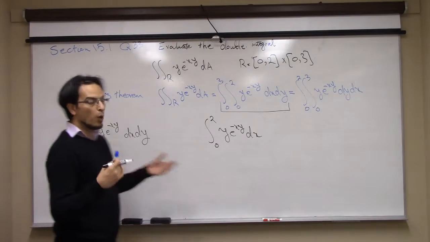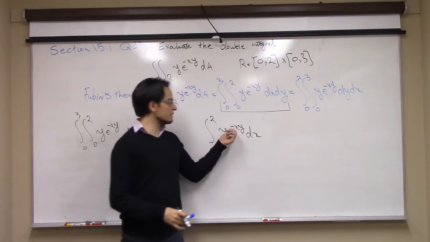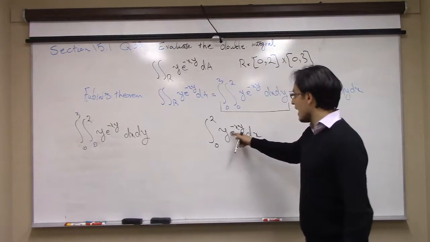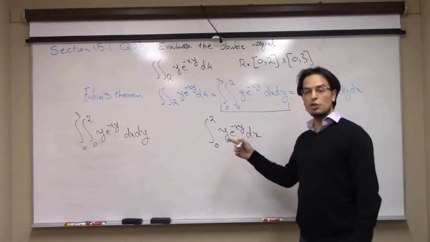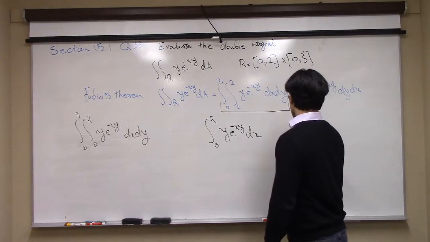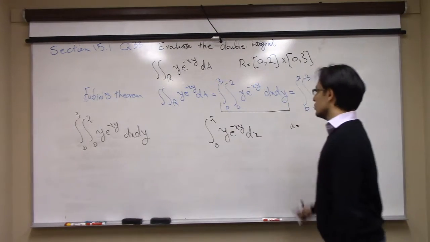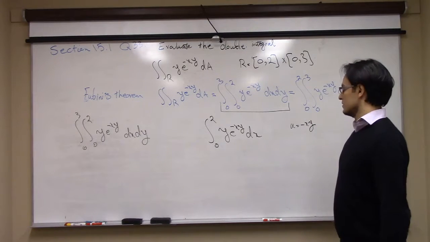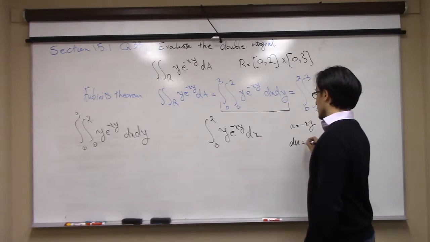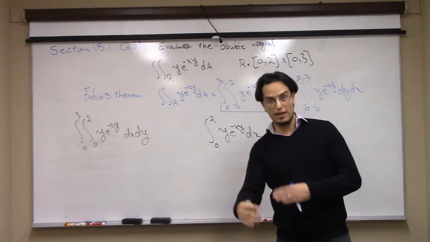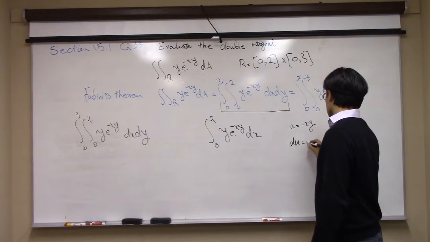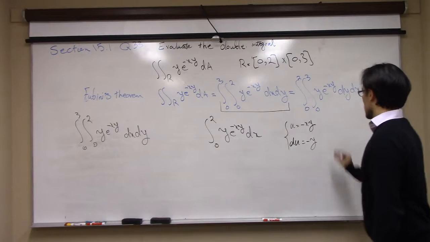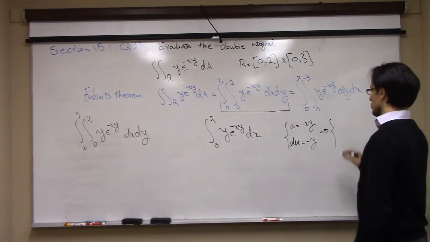dx. Y is constant, so it is like e to the negative 2x. What you do in this situation, if you have an exponential with a multiple of y, is use substitution. U is equal to negative xy, then du. Note that I'm doing everything in terms of x. Y is constant, so I'm going to have minus y. Then I have to change boundaries too.